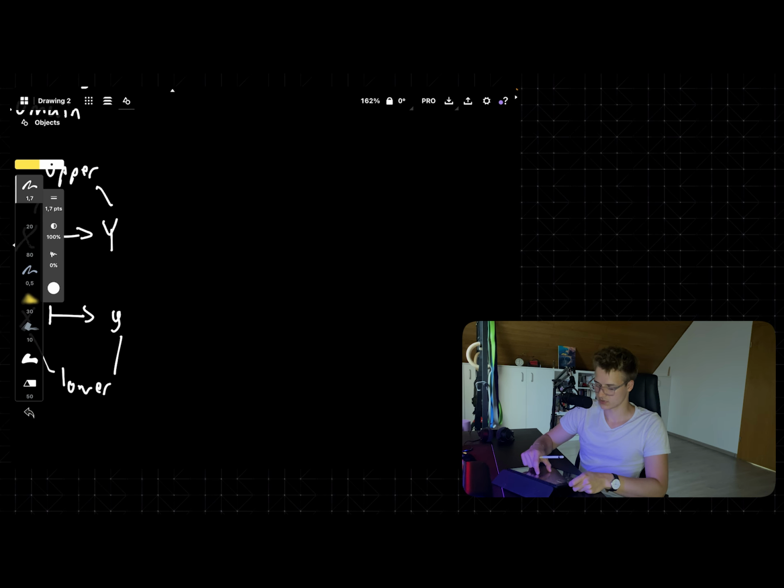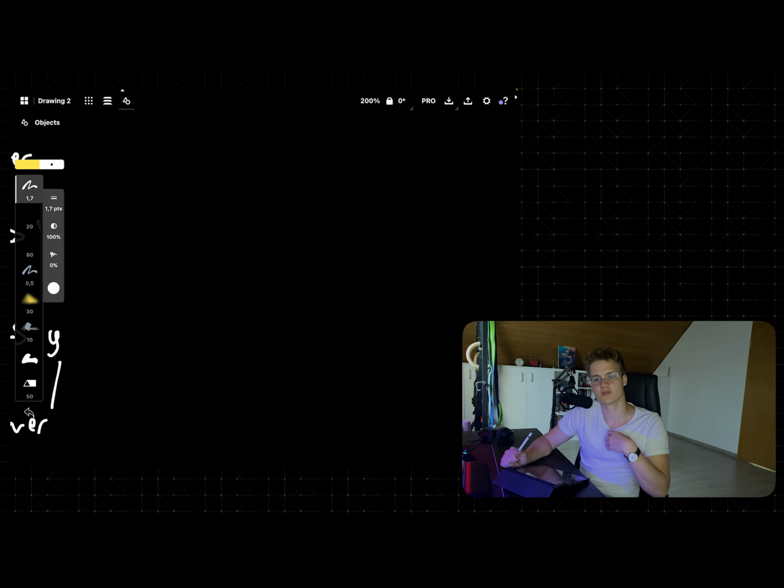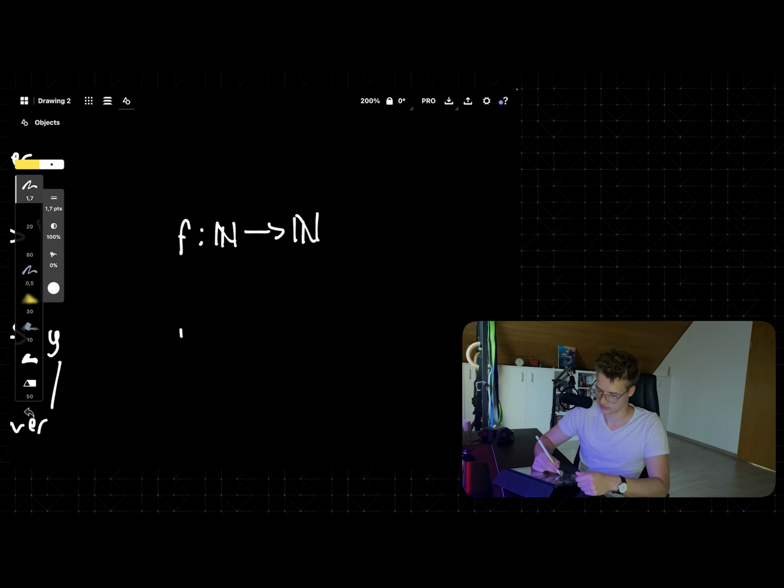Right. So for example, let's say that we have a function that increases the number by 1. We would write f, and then we would write the domain. We can take, for example, natural numbers, and it can map to natural numbers. And we're gonna write f takes an n, and it maps it to n plus 1. So this is the rule.